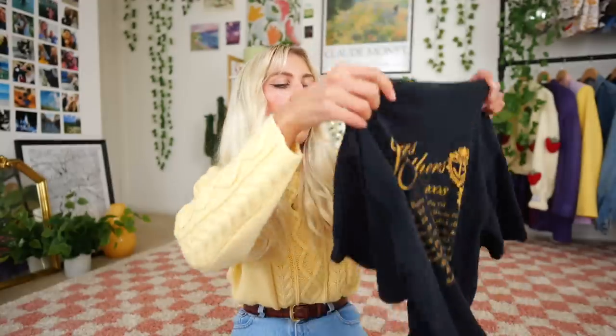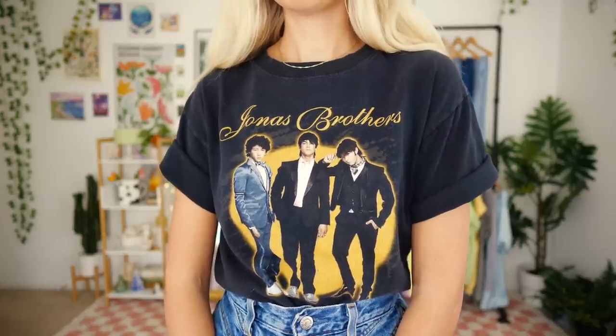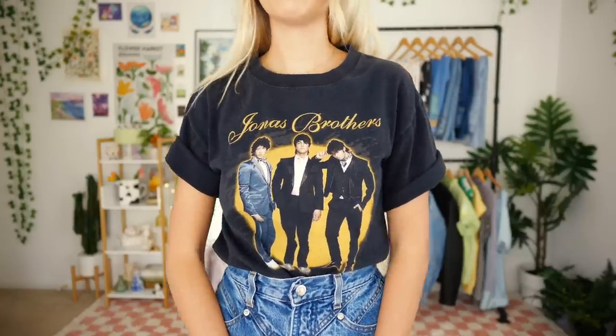Funny enough I thrifted them without my measuring tape — I know, how did I forget again? When I held them up to my waist I thought it was about a 65% chance they'd fit, and they fit me perfectly. Now — I am a Joe Bro, a Jonas Brothers fan. I used to own a couple Jonas Brothers t-shirts from their concert when I was younger but lost all of them. I found this 2008 tour t-shirt on Depop. It's in a medium — I'd have preferred a large — but it looked like a good fit from the photos, and with shipping I paid fifty dollars. No regrets — I've seen Jonas Brothers t-shirts go for way more.